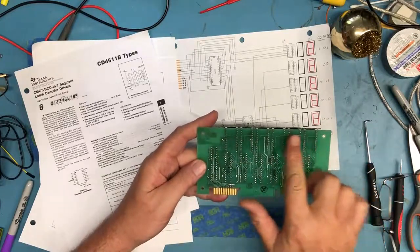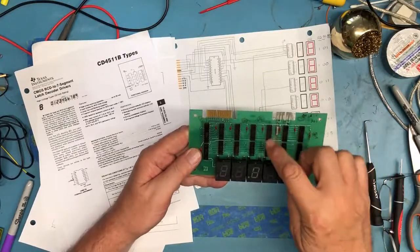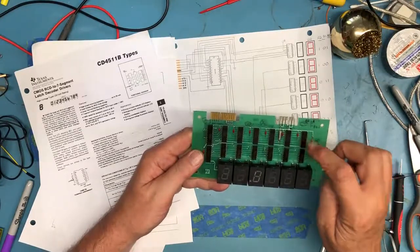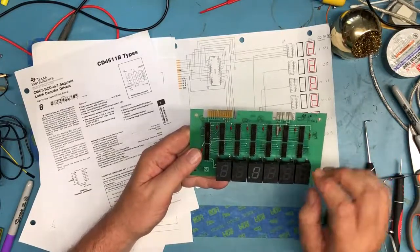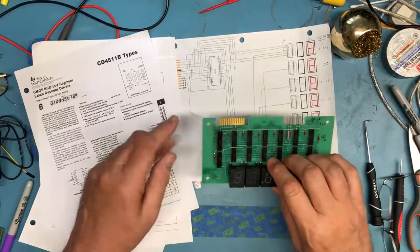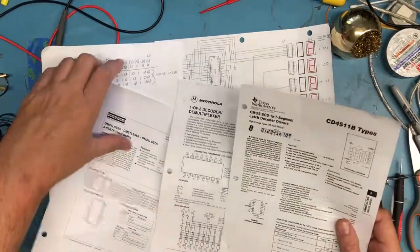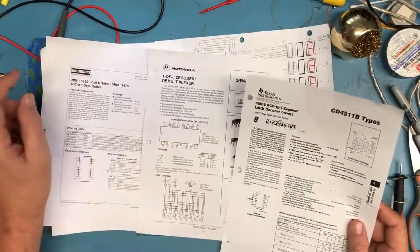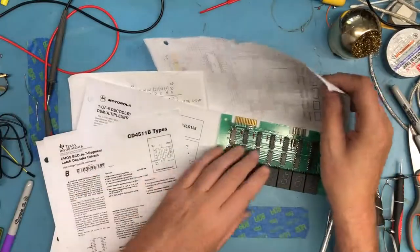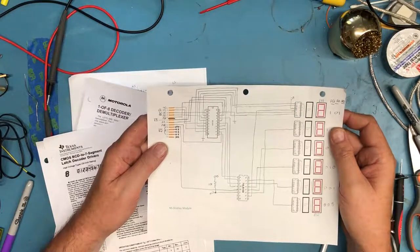The displays don't have common pins across all the displays. That's not multiplexed. There seems to be a driver stack for every one. Turns out there's resistors here. There's a BCD decoder, driver, current limiting resistors, and display. So a whole lot of information there without even looking deeper into the board. Part numbers. The data sheets in this case. Looking a bit at the data sheets to understand what the devices did. From there, creating a plan to reverse engineer the schematic, which I've done here.